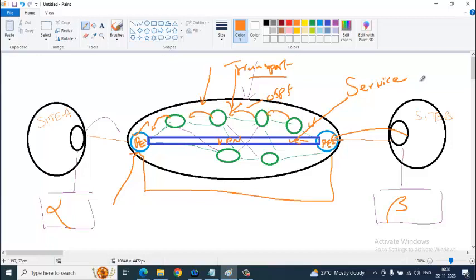And the label which is simply distributed by LDP is the transport label. We are not going to do any additional configuration for this. We are just going to do MPLS layer 3 VPN, and all those things are taken care of.